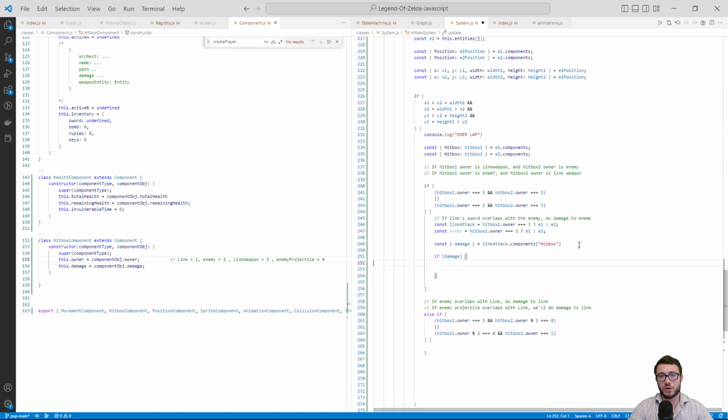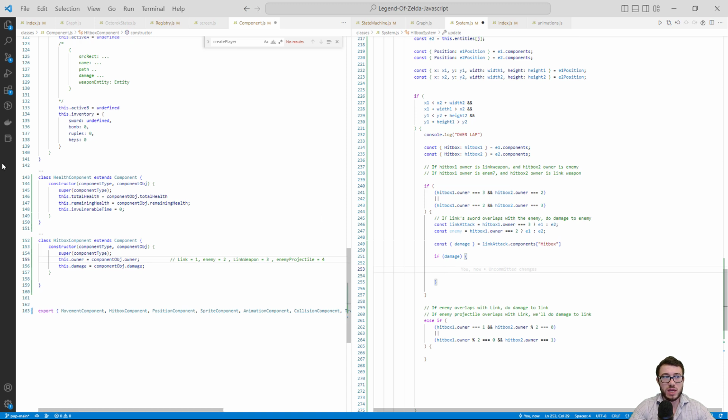Although it should always, in the cases we're using it for, I'm going to just add this if statement to make sure. Because perhaps in the future we'll have, or you could have the boomerang, which doesn't do damage but freezes the enemy, right? And if it does have damage, we want to injure the enemy. However, we only want to injure the enemy if the invulnerability time is equal to 0.